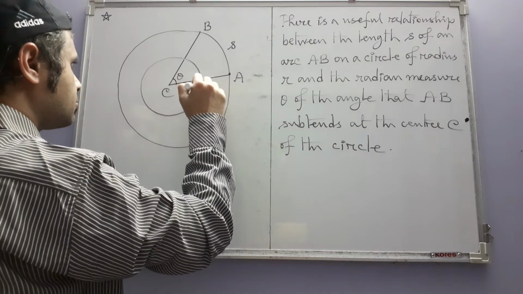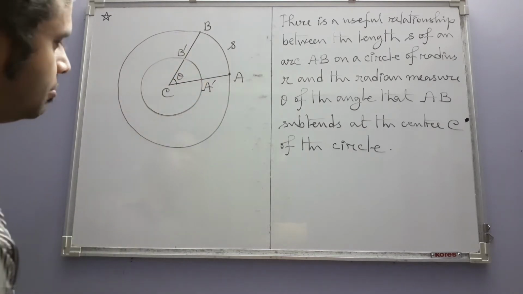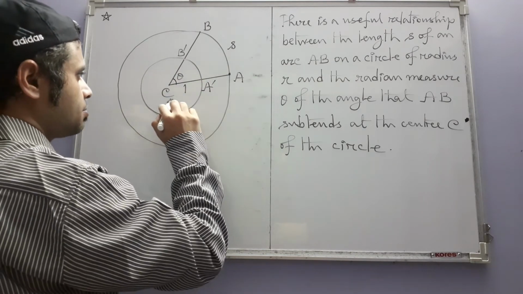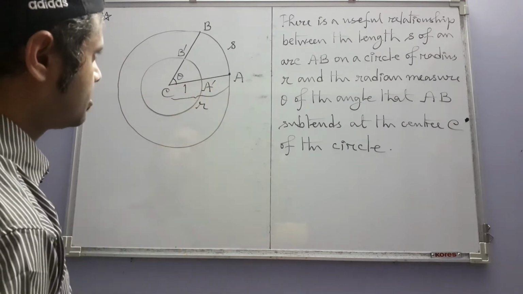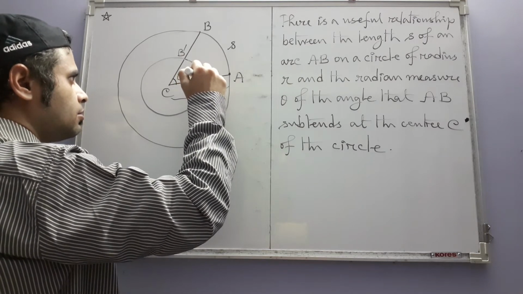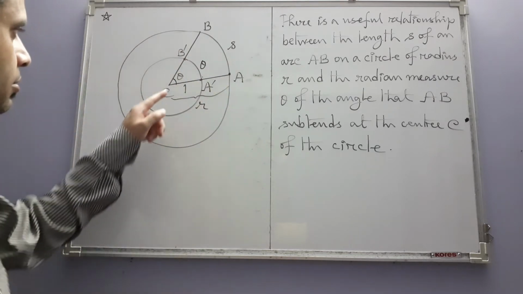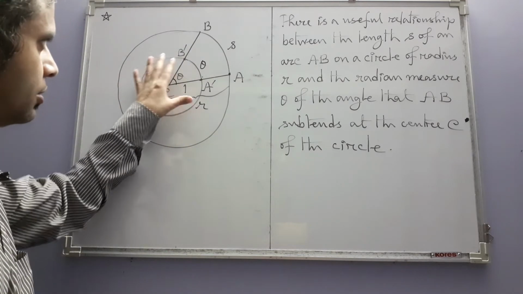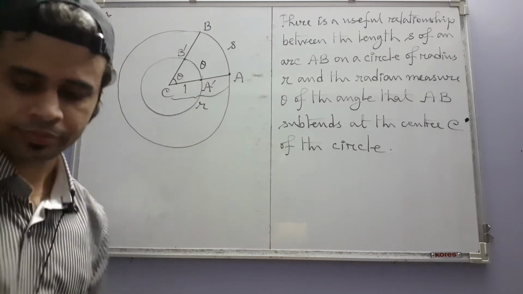And let these points be A prime and B prime. So this CA prime is 1 and this much, CA, is R. And you know that this circular arc A prime B prime has length theta, because that's what it means for this angle to have measured theta radians, and this is a unit circle. So we should remember that the length of this smaller circular arc is theta.